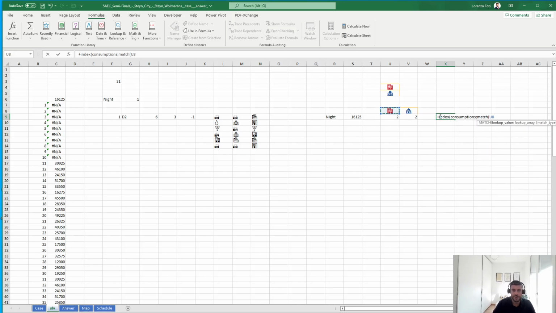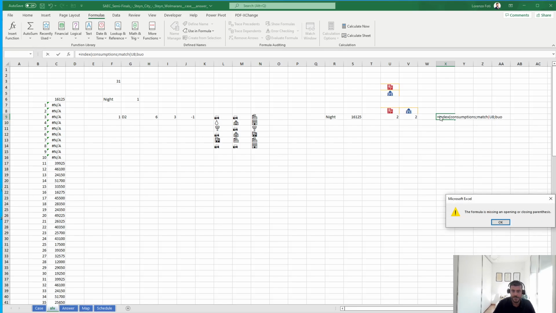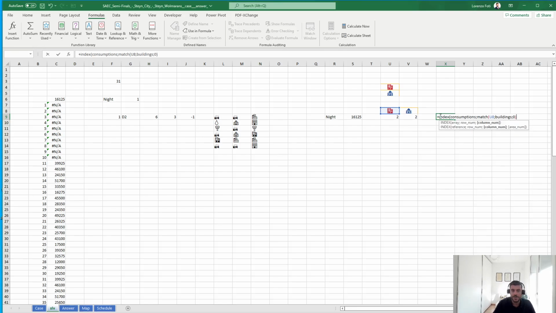It's a match of this into buildings 0, and a match of this into our zones 0, times how many we have, and I need to lock this one, and I need to say minus this, minus this. So this saving will be actually this one, I think.